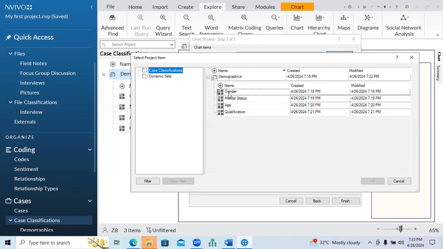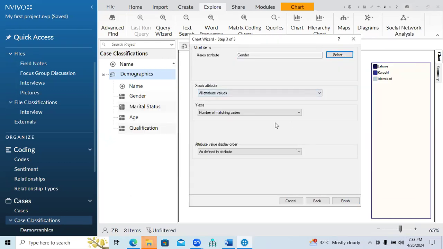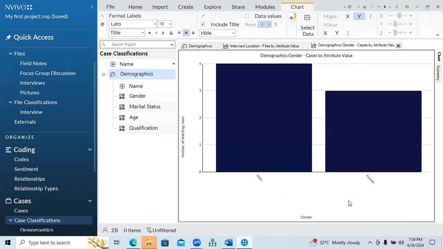For example, I want to see the gender. So click on OK. And from here, all attribute values except unassigned and not applicable. Always select this option because it will show you only the relevant attributes. It will not show you the unassigned values. So click finish, and it will show you the demographic gender.